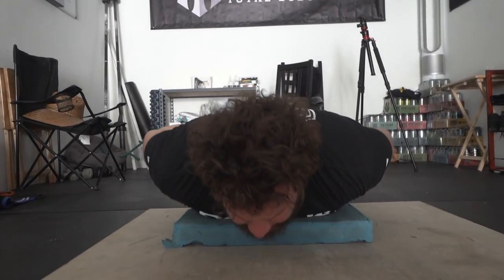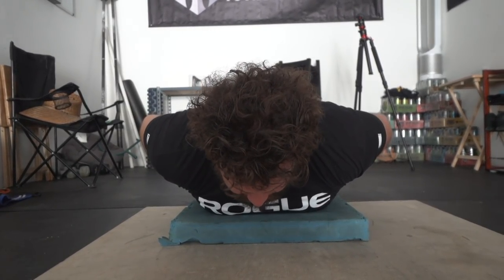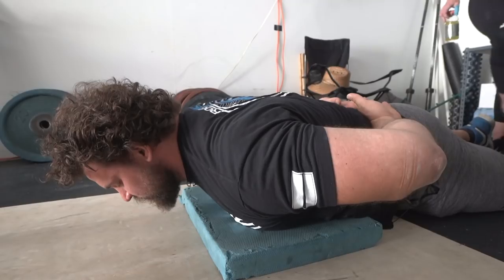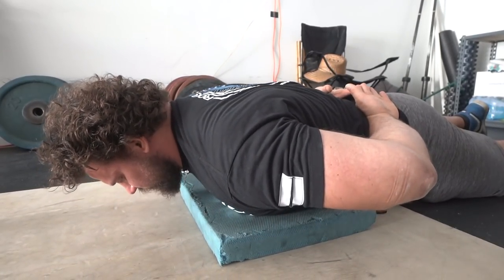Release and pull. Then I do 20 repetitions total. One challenge here is to not arch through your lower back. I'm trying to really engage my thoracic to arch and just my neck to pull back.